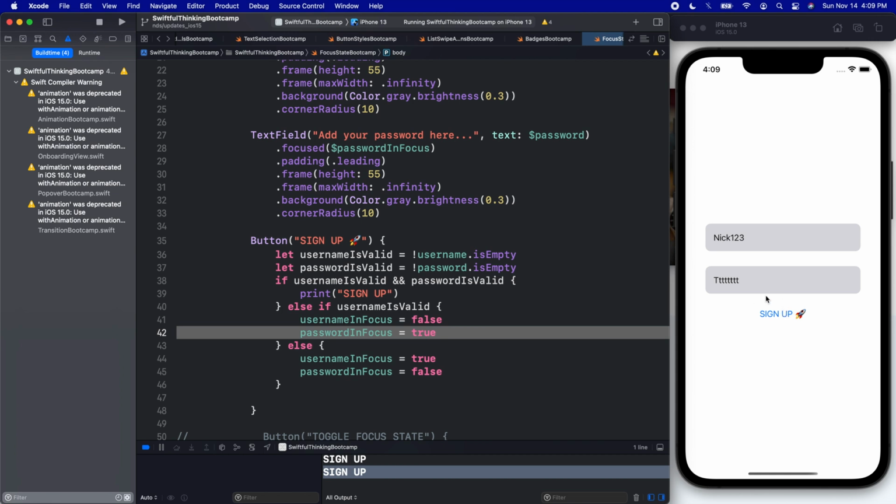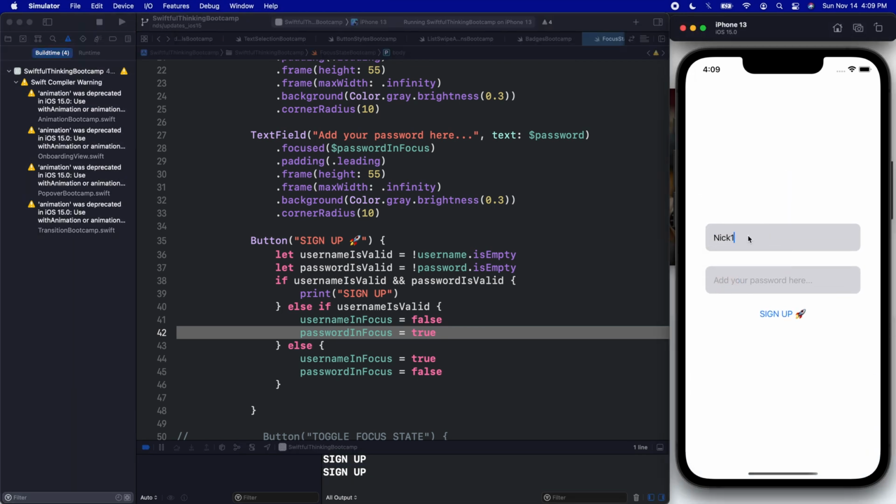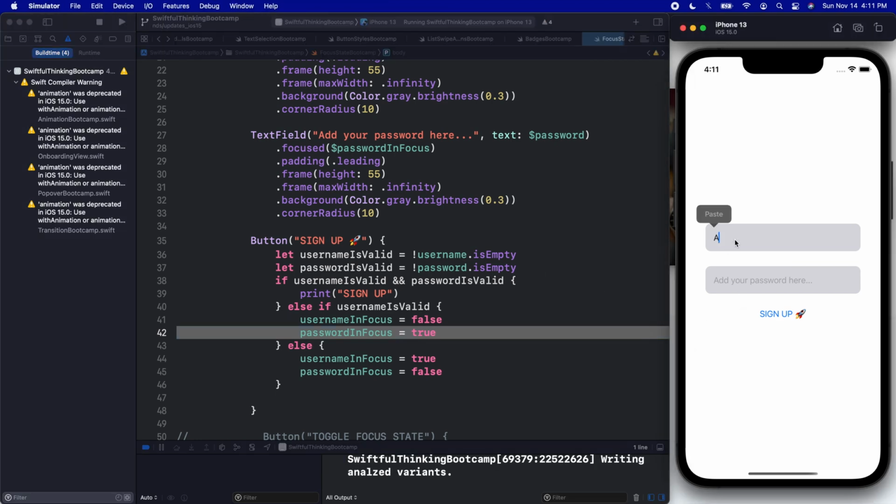This is great also if you had maybe a bunch of text fields and the user just had a next button and they could just go from one text field to the next text field. It is really convenient. And a really cool thing here is that if a user is typing something in and then they click the button, we can automatically change the cursor from one field to another.